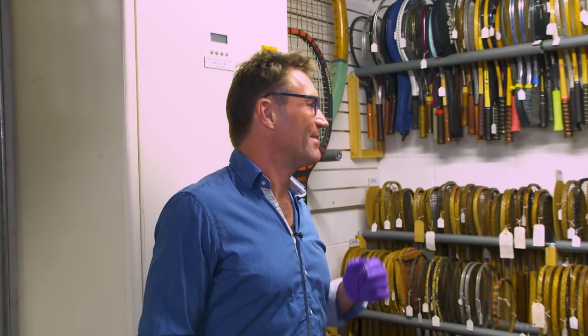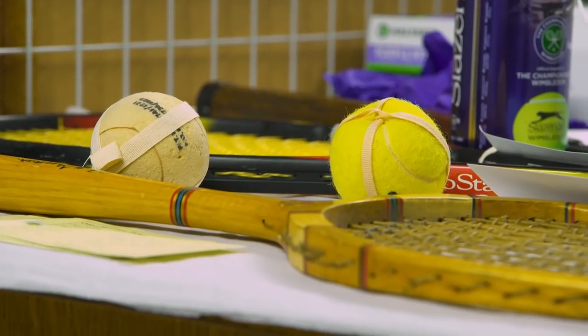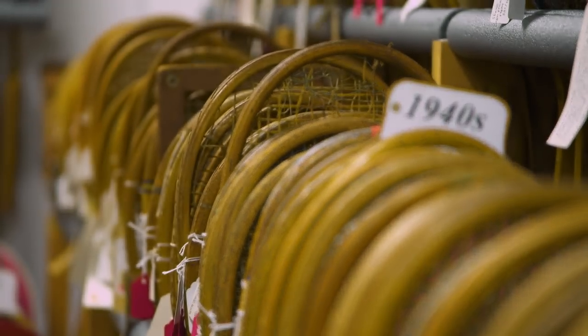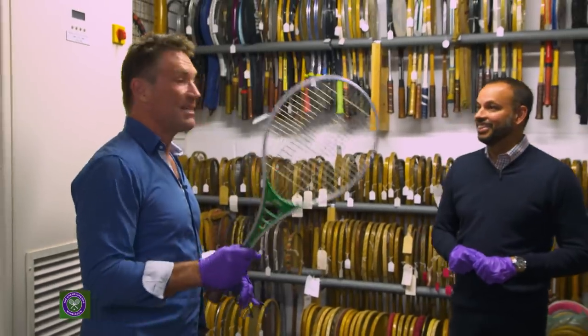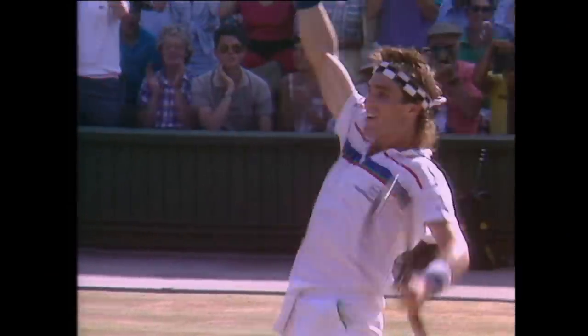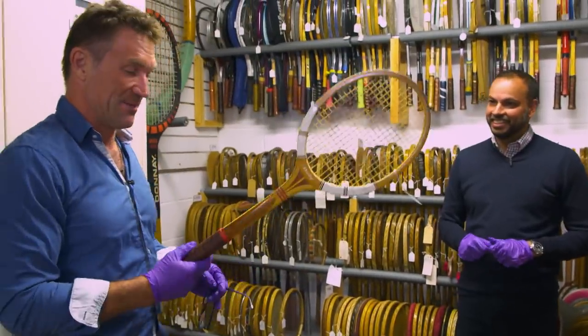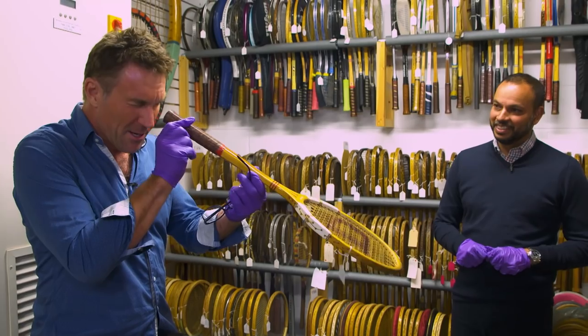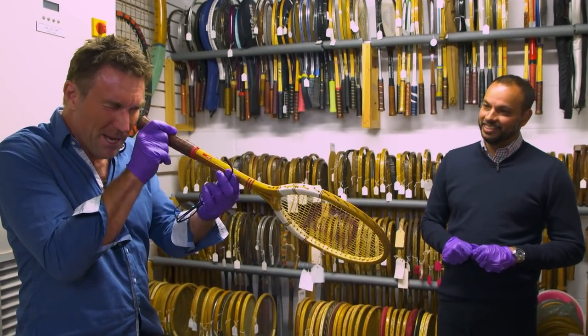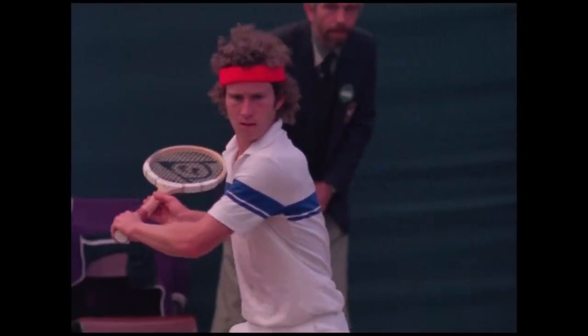There's some absolutely fascinating stuff in here. I grew up playing with the wooden rackets, and of course the evolution going on to the aluminium rackets and the large-size racket. I remember when this came out, and I played with a version of this when I won Wimbledon. This was one of the classics — John McEnroe's Dunlop-Maxply — so you had to look down here to see if it was bent, and not surprisingly, this was in pretty good shape.